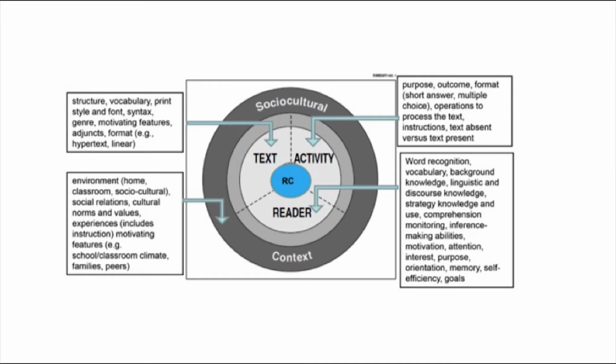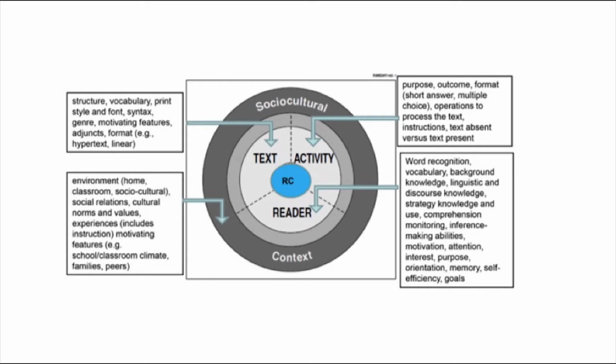Now this last one that I want to put in front of you is called the RAND construct. And I really like this one because it's the only one that I've seen that actually gets to the point of what's the text. So it looks a little bit closer at what's the text you're putting in front of them and what's the activity. So why are you having kids do this? What do you want them to be able to get out of it?